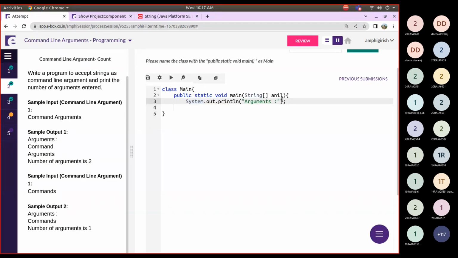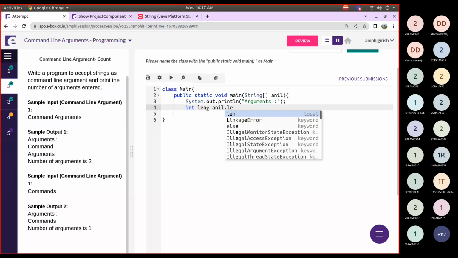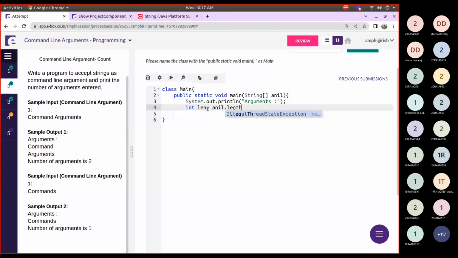So what you can do, you can say here Anil is the array that I have taken. I will identify what is the length of Anil. Length is equal to Anil dot length. And you can print number of arguments is that length.